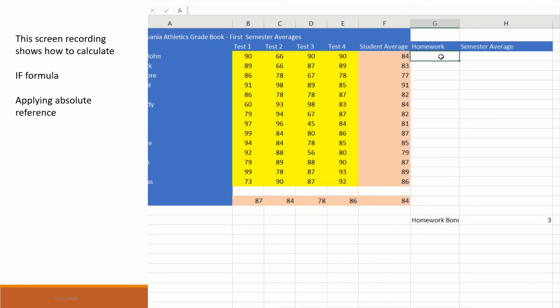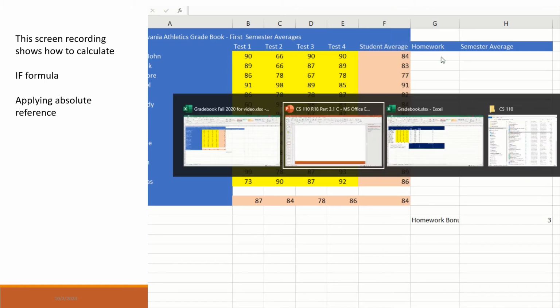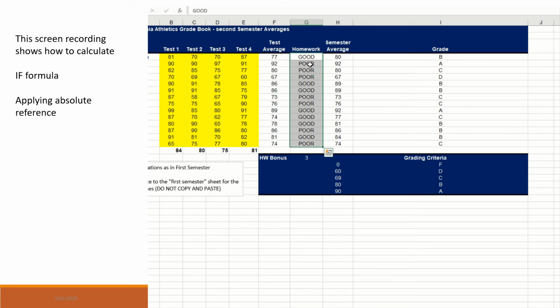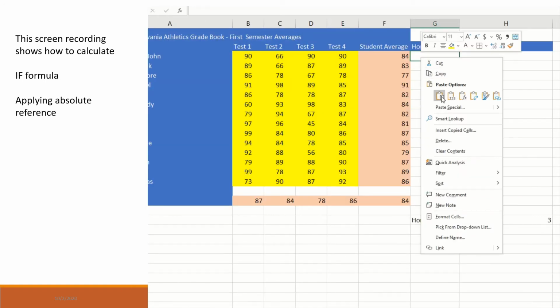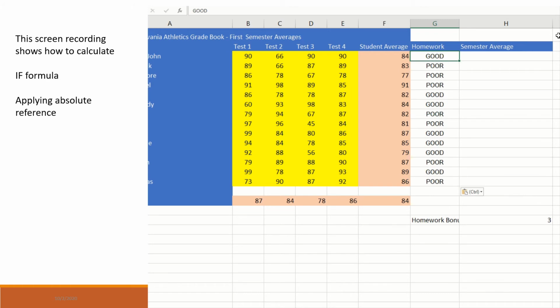After that, I need to enter here the homework. I take the homework from my already completed spreadsheet. You type in yourself the homework: good, poor, poor, poor, good, good, poor, poor.